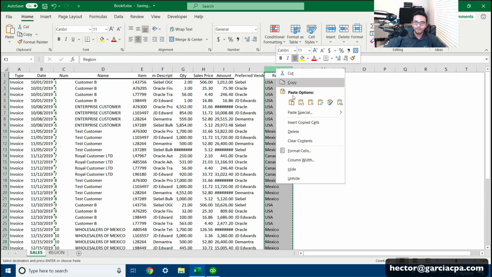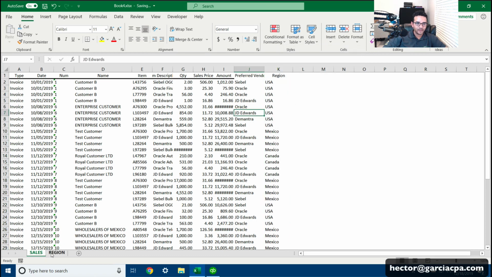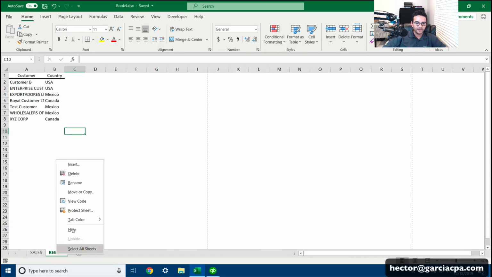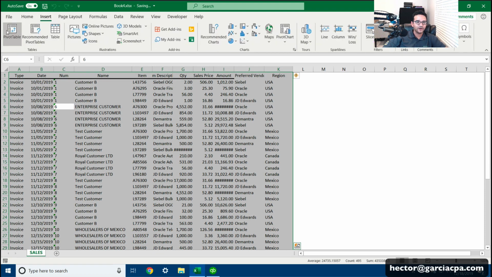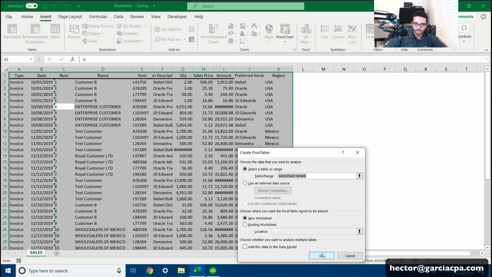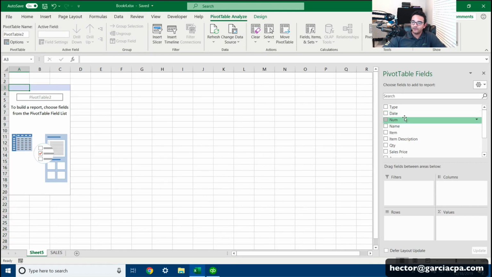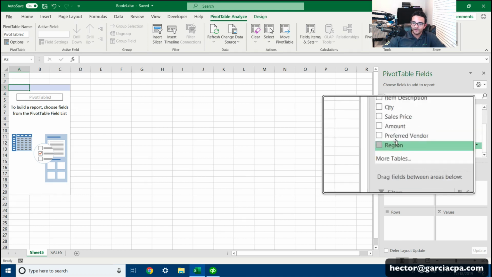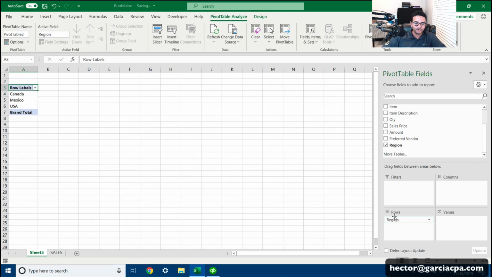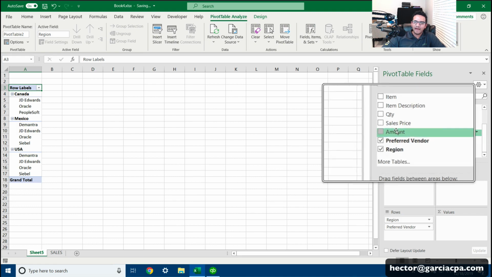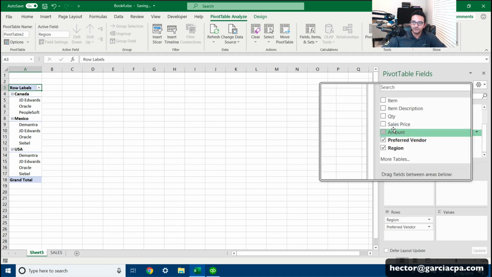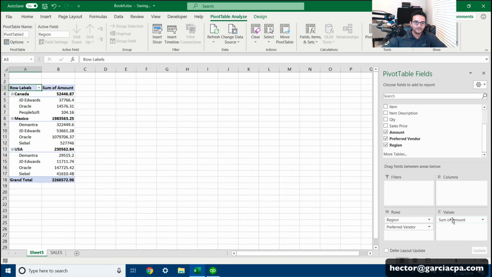Copy this and paste values. Okay, save the spreadsheet. Get rid of this. I don't need this anymore. Delete that. Now let's do another pivot table. Insert pivot table. Okay. So on the fields on the right side, we're going to look for region, and we're going to click and drag that onto rows. There it is. There's my 3 regions. Then let's bring over, let's say, preferred vendor. So we're going to take it one step further. Preferred vendor under region. And then let's just bring in total amount. Let's say I'm not interested in quantity and sales, just total amount. Click and drag that down to values, and there it is.